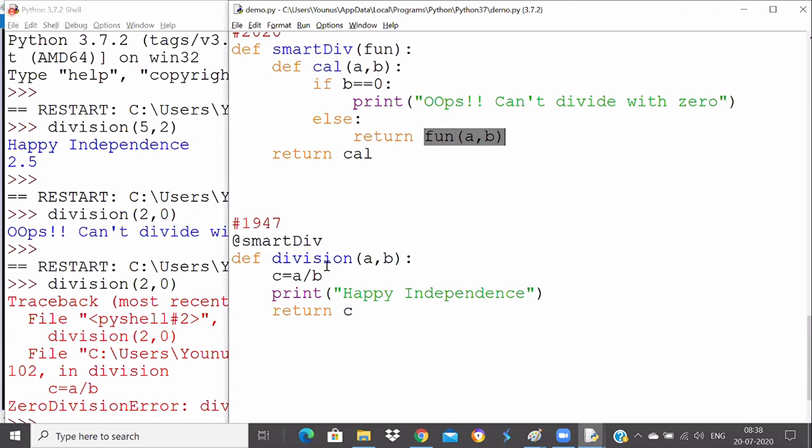You're calling division, passing these two parameters a comma b, and whatever this division will return, this will return here, and you're returning it back. No, there is no multiple injection possible, Shikawat. There is only one injection possible.